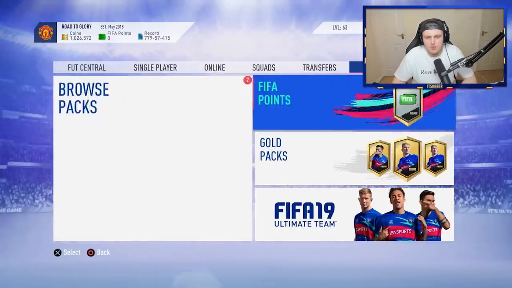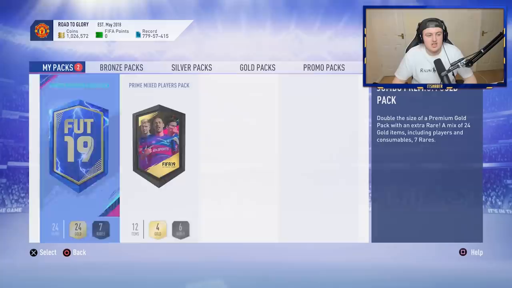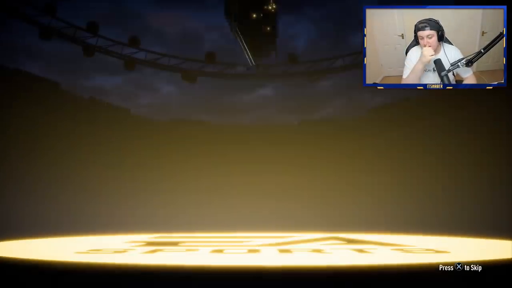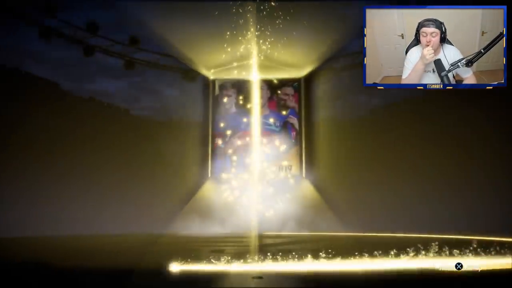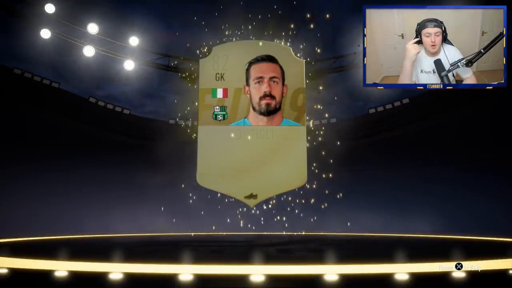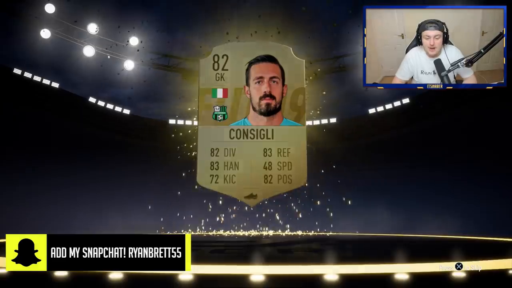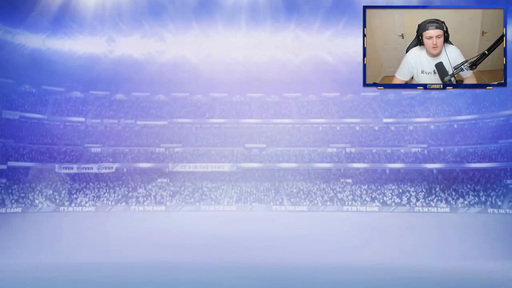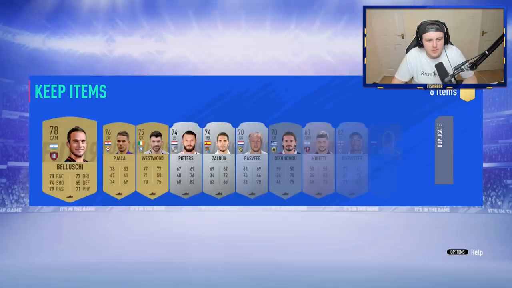Of course, only gold 3, so I'm not expecting anything at all from any of these packs, but let's have a look. So we've got a prime mixed players pack. I'm looking for the silvers on this. I don't think we'll get anything decent in terms of boards, but I am looking for the silvers because we might get a Cardiff player or a Huesca player or a Valladolid player that might sell for a decent amount of coins. So that is what I want to look out for here.